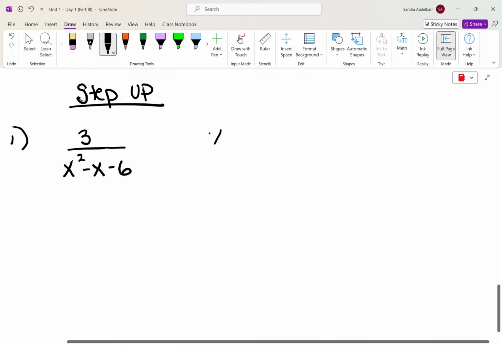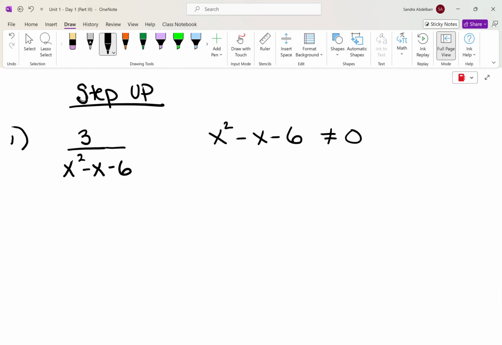So we're saying the whole variable expression, x squared minus x minus 6, cannot equal 0. X can equal 3 or negative 2. Good. What did you do to find that? You have to split it up like x minus. Good. You have to factor. How did we know we had to factor this? Does anybody know? By looking at this, how did you know it was a factoring problem?